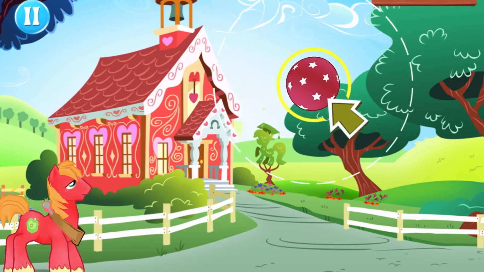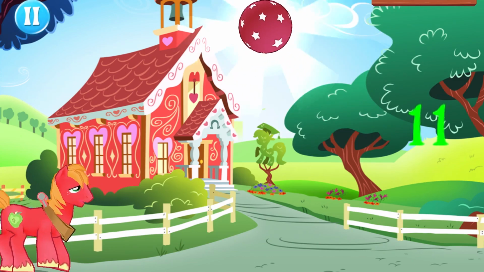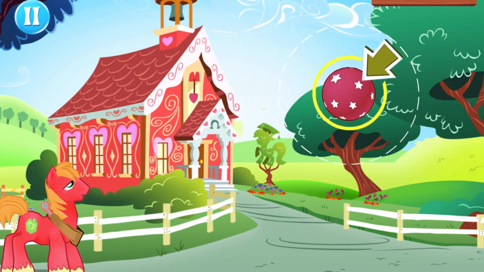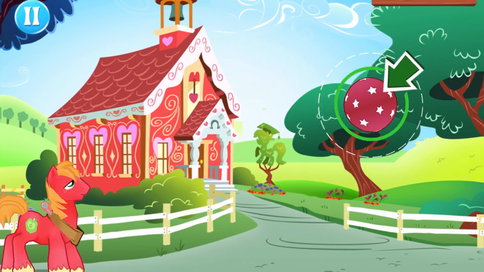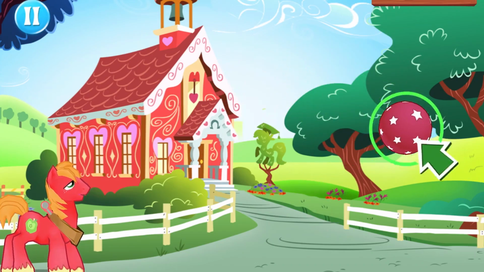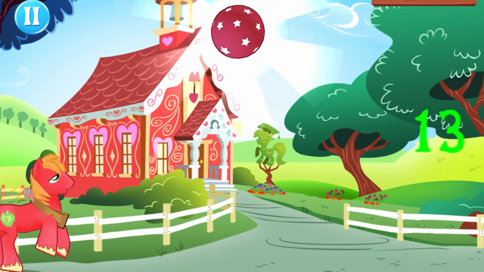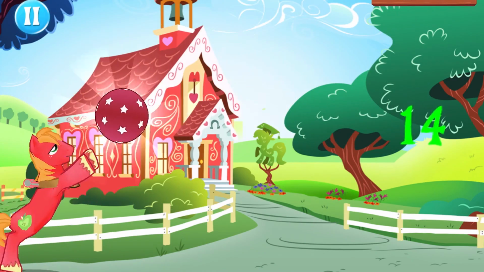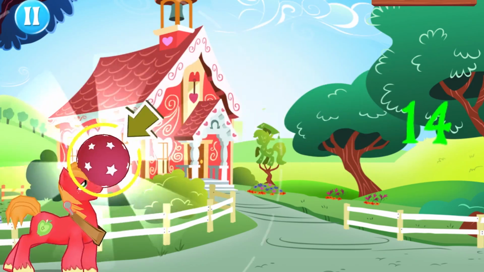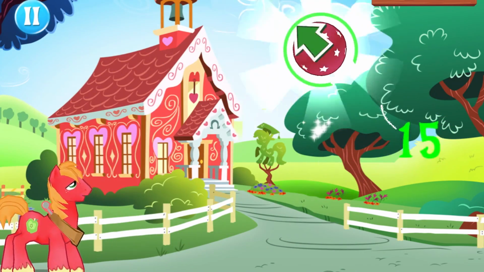In this one, we just have to tap the ball when the circle around it is green, and we get points as we hit it back to Mac. Again, you want to aim for getting it while it's green. If you hit it while it's yellow, I think it still counts. You just don't get as many points. And you definitely don't want to miss the ball, because then you kind of have to start over.